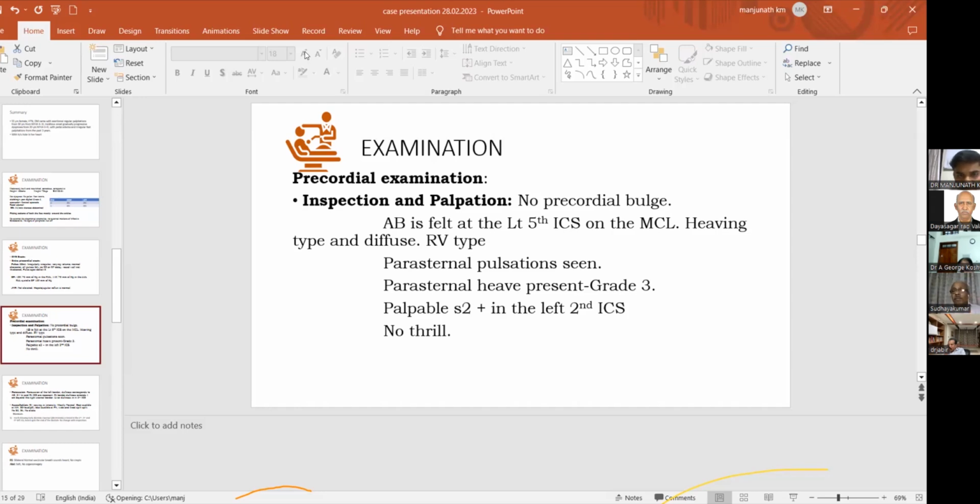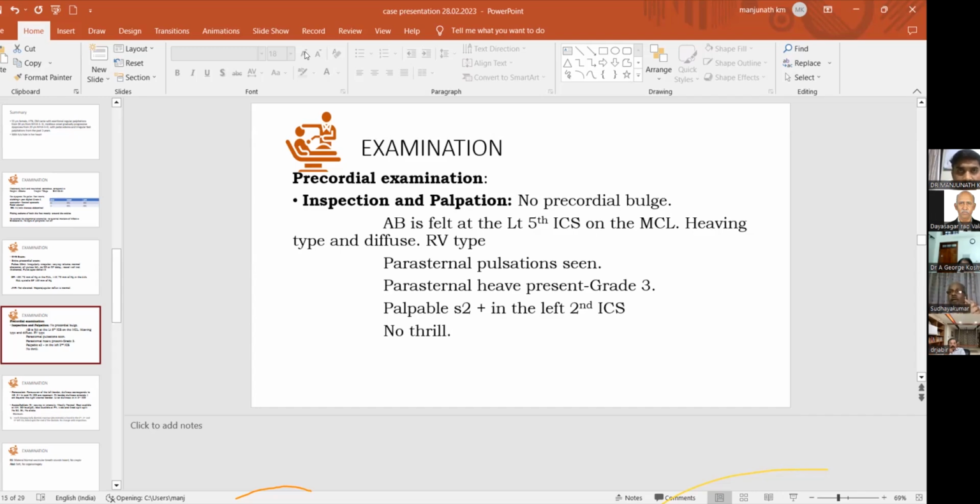And on examination, you have found there is right ventricular dominance. Yes, sir. And there is a palpable second sound in a patient whose body mass index is 30. So it usually indicates PH. You should look carefully, because if you can get pulsations up to the third space in this lady, we expect a dilated pulmonary artery. You might not have concentrated on that. So you should go back and look for pulsations. And when you say pulsation in the third space, it is left atrium, and the examiners may not be very happy. Even though you may defend that it is in that region, examiners may not be very happy.